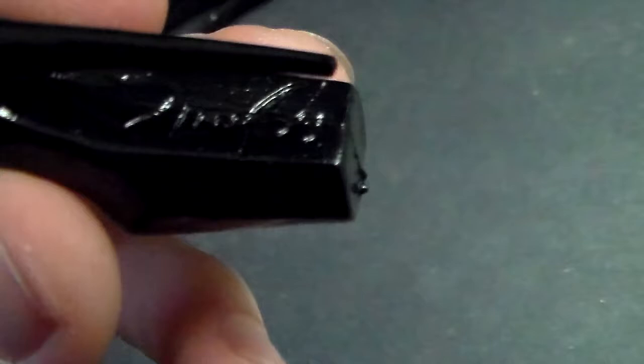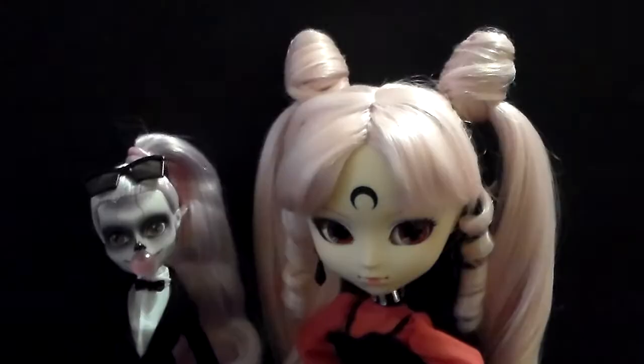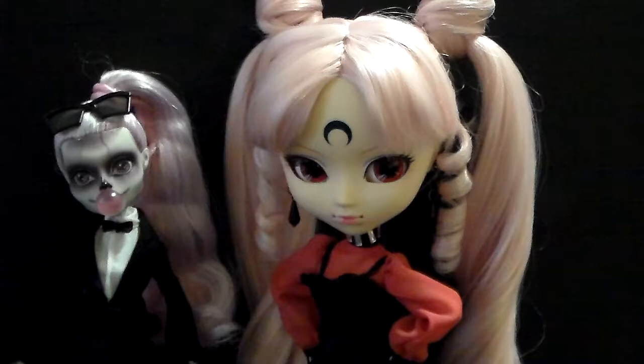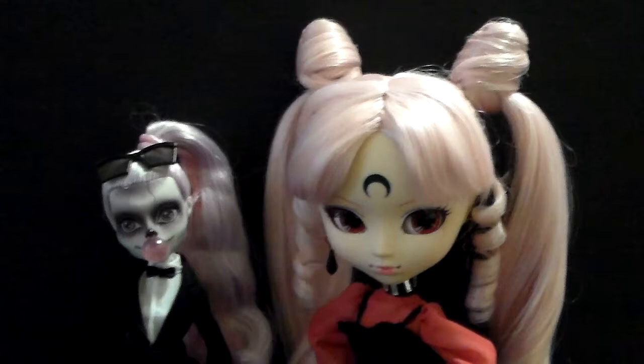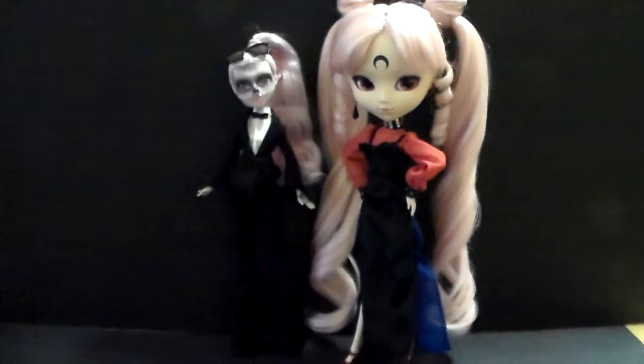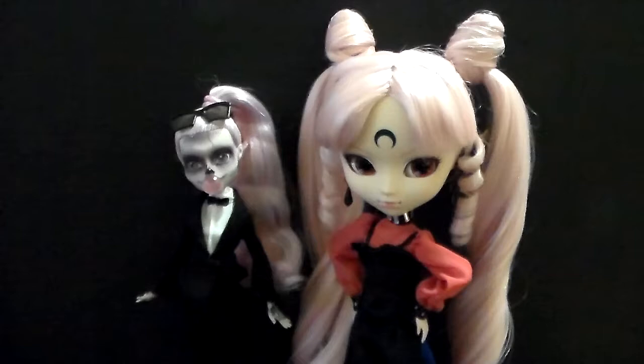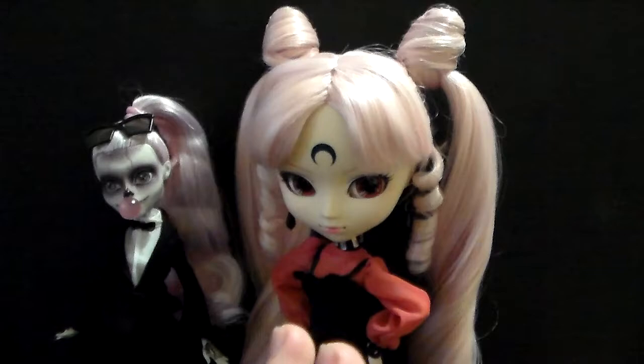At the bottom the boots have Lady Gaga's signature — really nice. They can't stay on on their own, which is very unfortunate, but they fall easily. Here is a quick size comparison between my beautiful Pullip Black Lady doll and the Zombie Gaga doll by Monster High, because no one wears pink and black better than Black Lady. As you can see, the Monster High doll is not as big as a Pullip, but they are both really beautiful. I am a big fan of the Monster High dolls now that I own at least one of the 17-inch tall dolls. However, I am not a Monster High collector because I believe my Pullip dolls are higher quality — and the price is a lot higher than a Monster High doll.